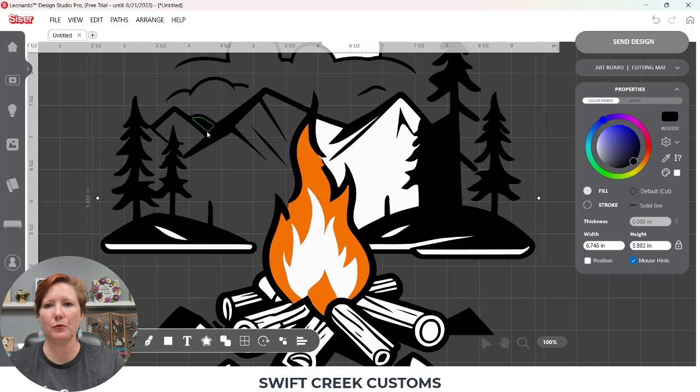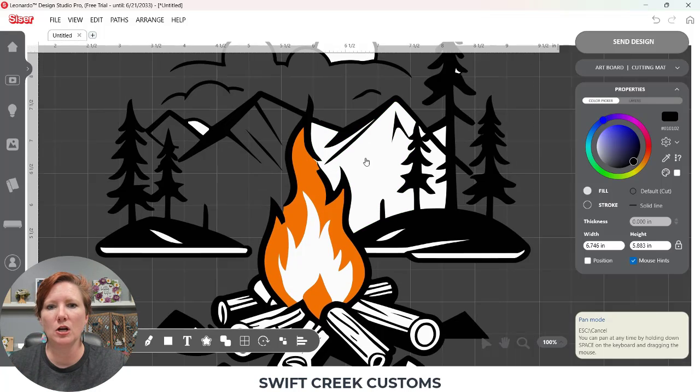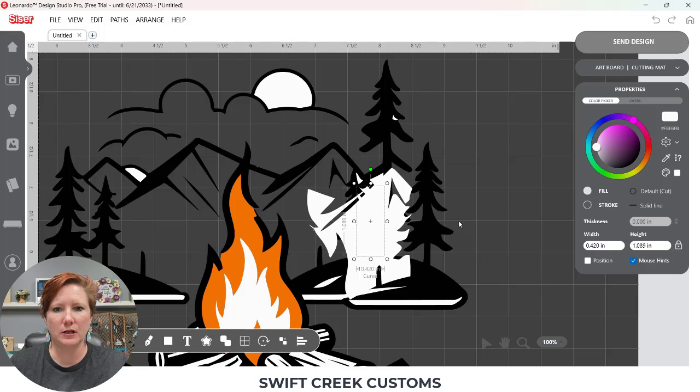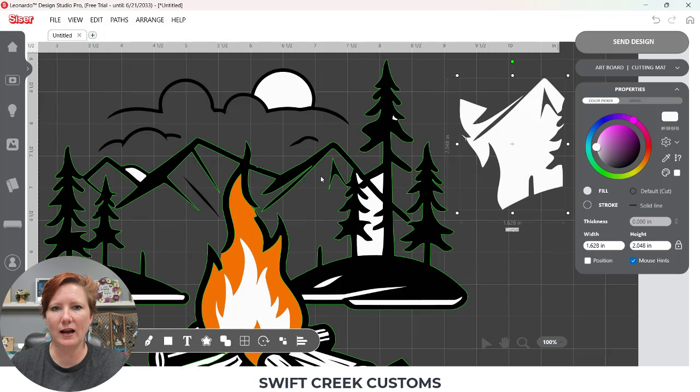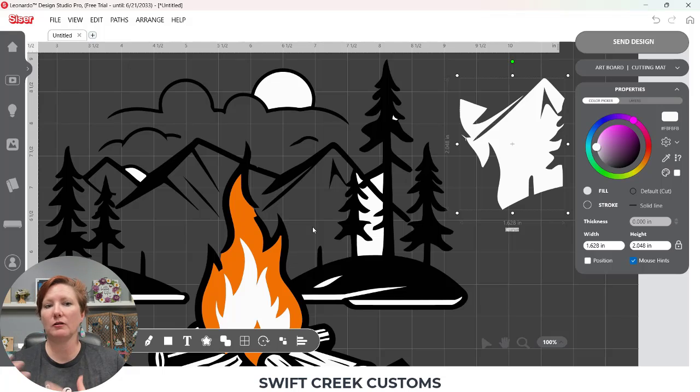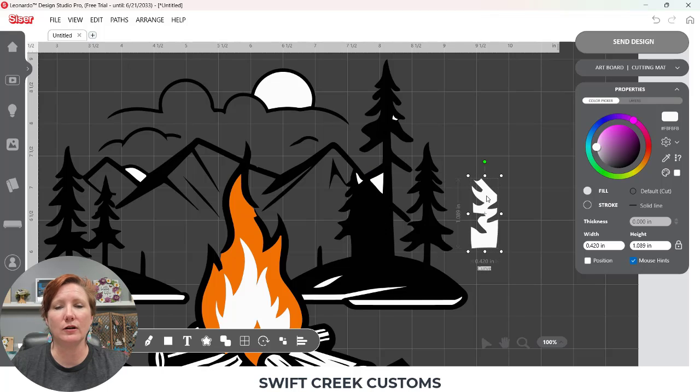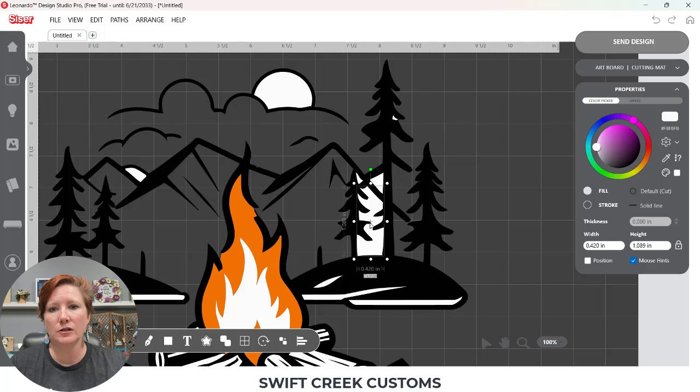It also brought the black to the front. There are pieces here behind it. So I right click, choose Order, and Send to Back — it's going to make those white pieces show up again. So we have a few more up here. This one, when I move it away — I don't need to make a compound path here because this is a completely separate piece that would be cut, so I can just choose Delete. But if I move these other pieces away, you can see they're not cut out. So in this case I want to check all of these pieces, and undo is going to be your best friend.